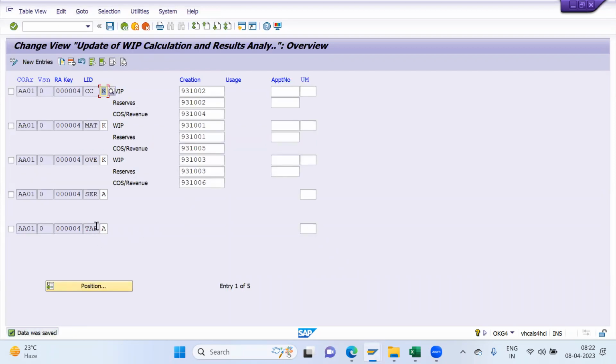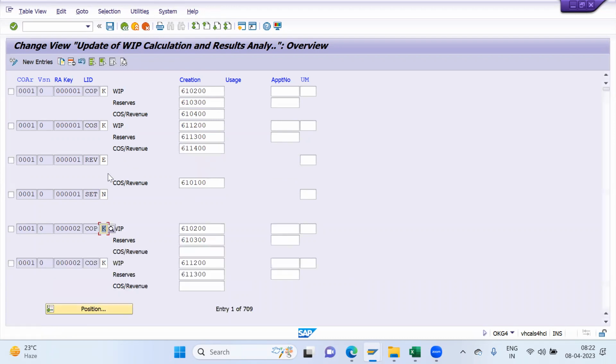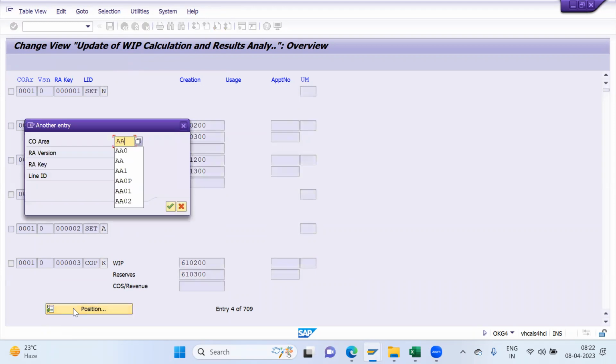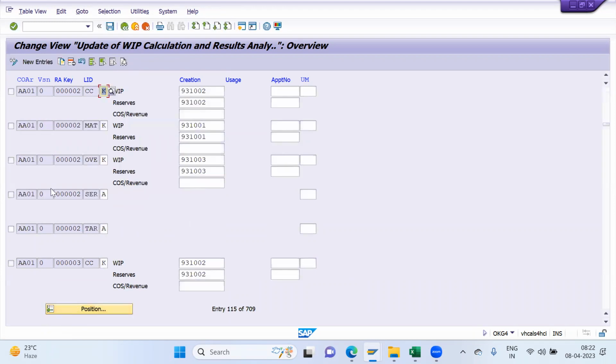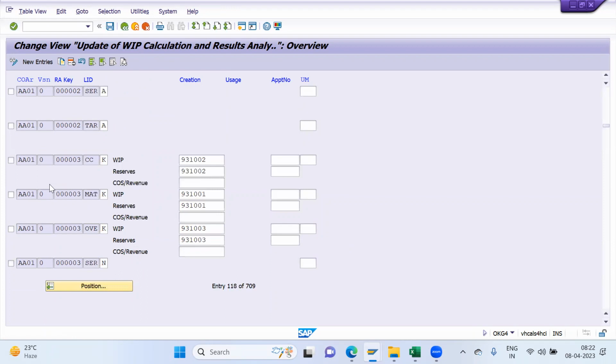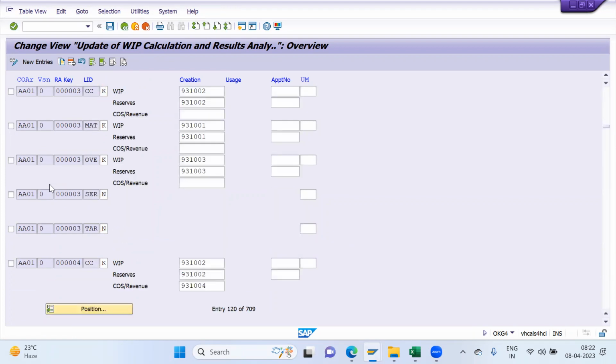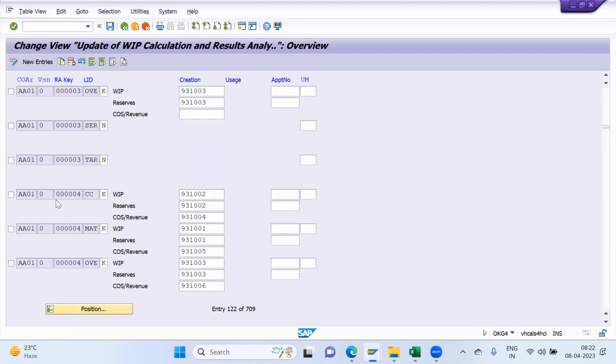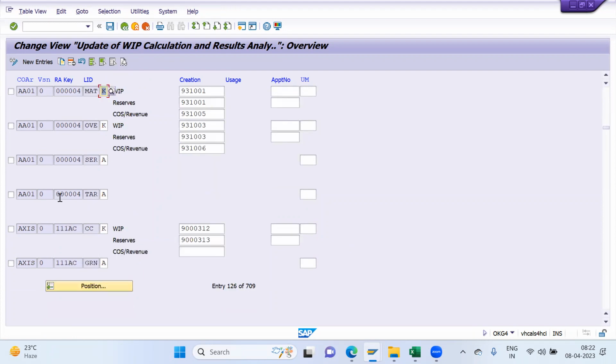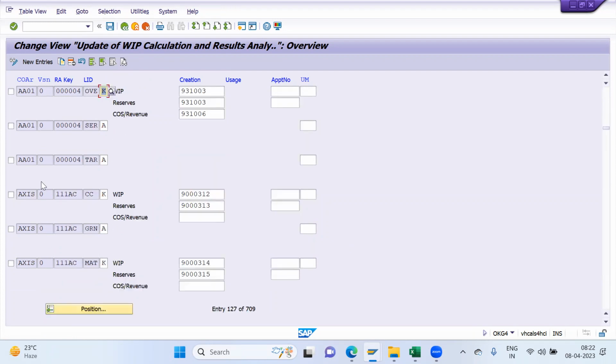Then here come down. And AA01. What is our result analysis? Is the 4, 4 of these two. Which one is the first one? Is the target cost as well as this one.